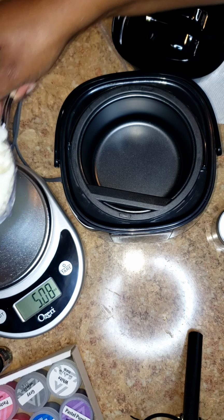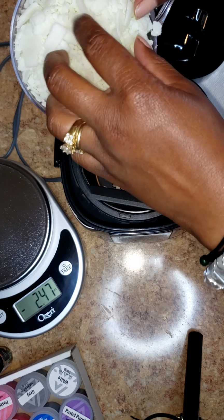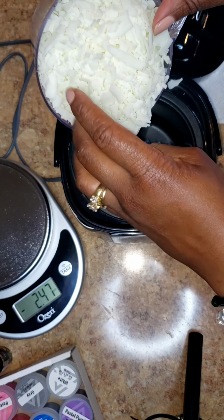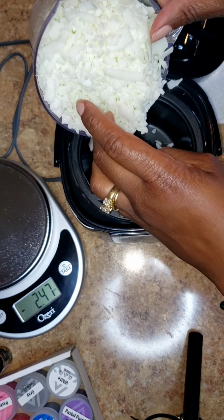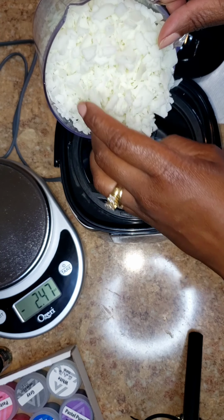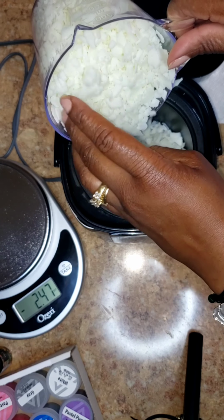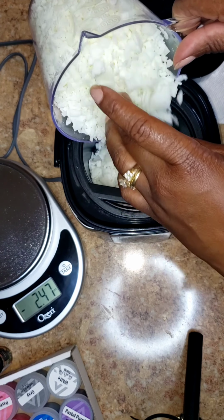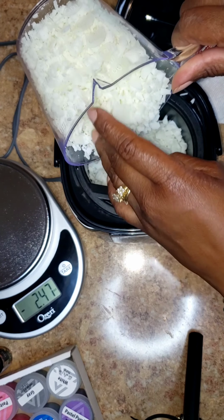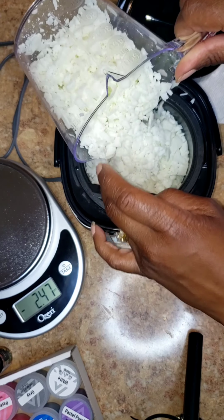I don't see why it would hurt if I start to pour it in there, because I think that it would just melt down. This is a little on the messy side. Maybe because it's so small. This is 8 ounces, so it's like 2 times the size. Guys, I'm trying to work this out in my hand. But it is melting straight away. So that's good. I'm not going to have to sit here long. It's already working its magic.